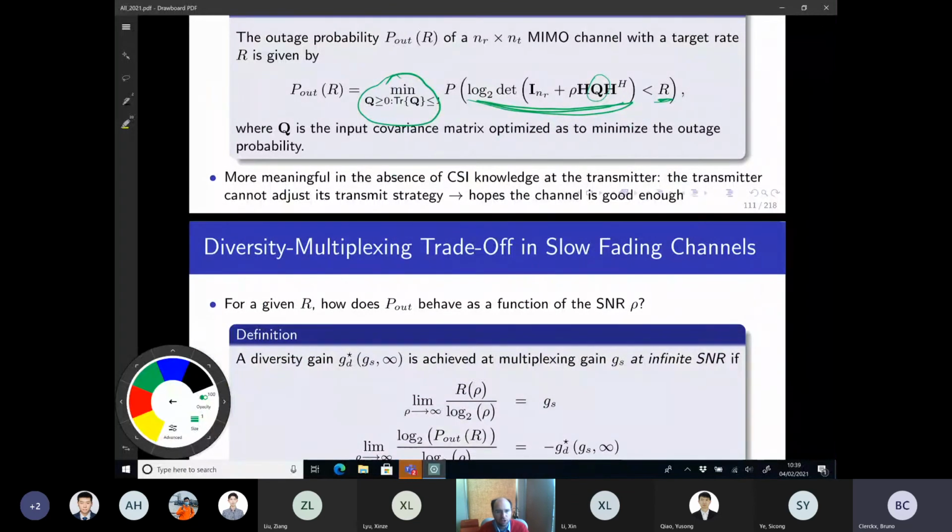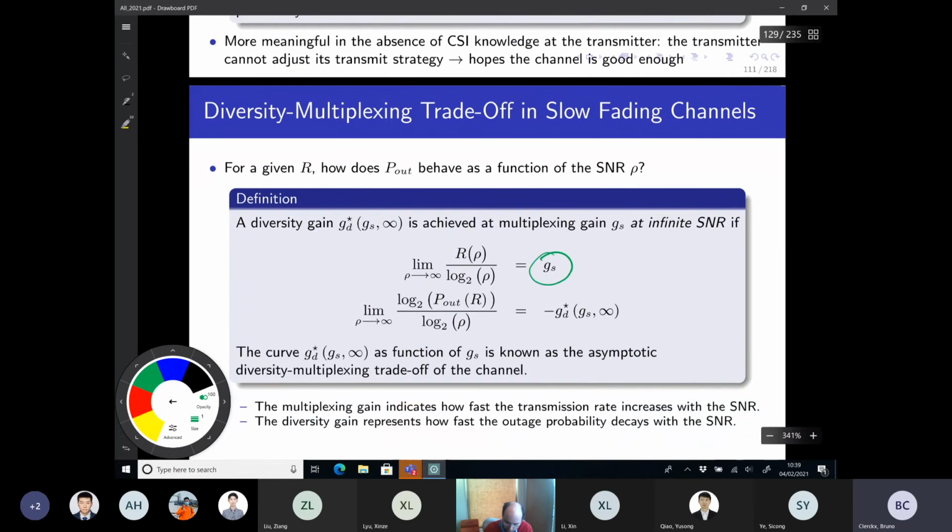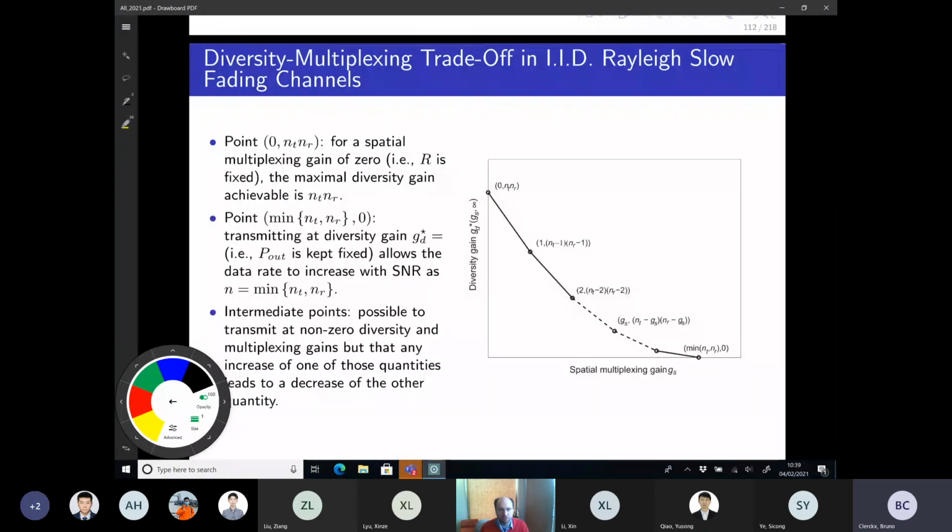And this leads to the same diversity multiplexing trade-off as what we had earlier on in this module in part 1. Remember I said that if you have a SISO case, you have a trade-off between how fast you want to increase the rate and how reliable the system is, right? So here we have the same thing. We have a multiplexing gain and we have a diversity gain. And there is a trade-off between the multiplexing gain and the diversity. So we'll not go into all the details.